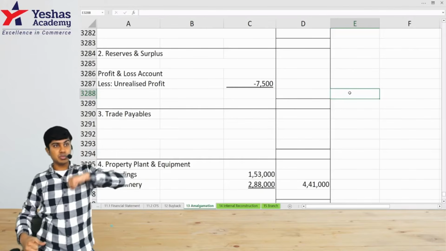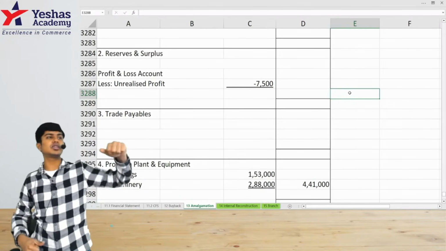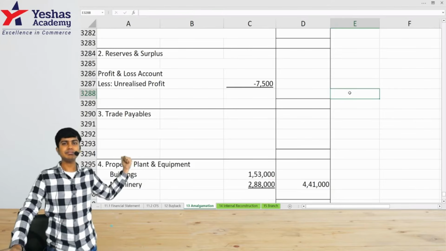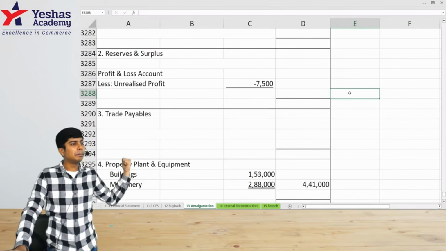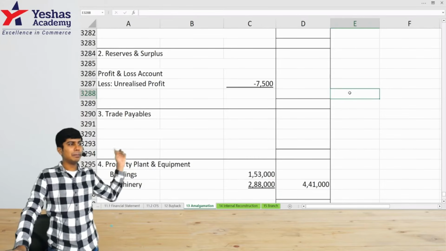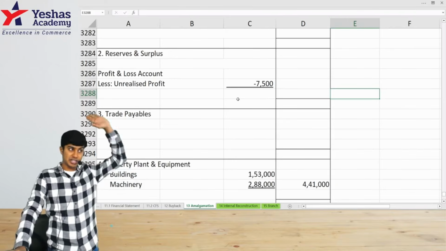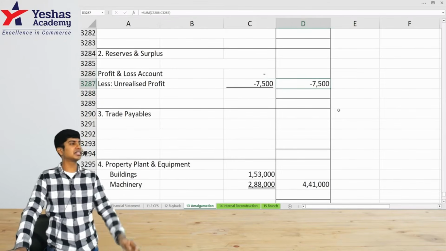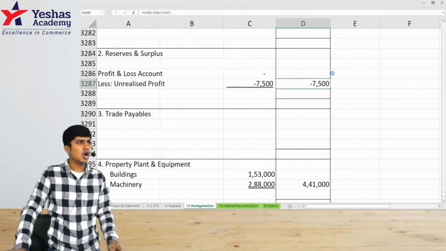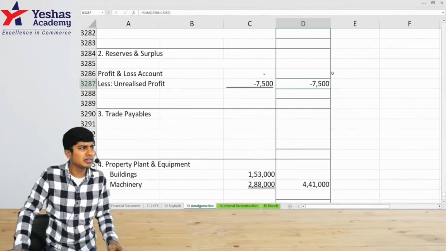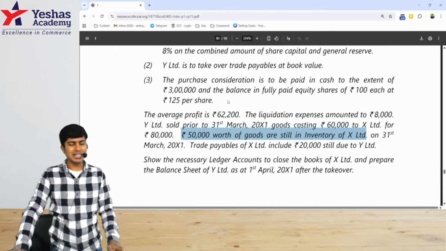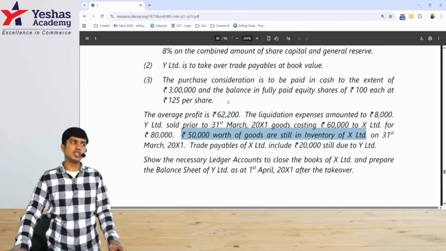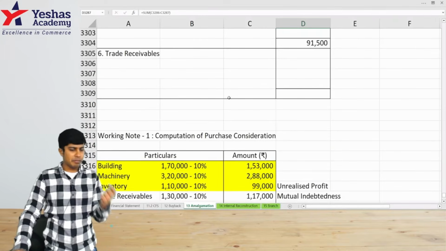But here the transferee company has sold goods to the transferor. So we write the entry as P&L account debit to stock. P&L of the big company, the transferee company, has to be adjusted. Everyone understood? This is 0, this is minus 7,500. Very nice. So D is not there, R is not there, U is not there, M and S.